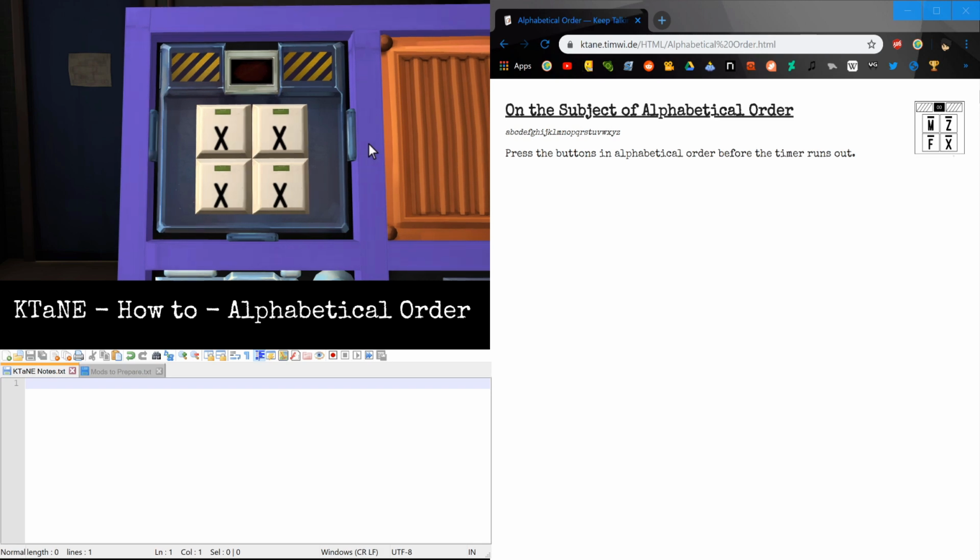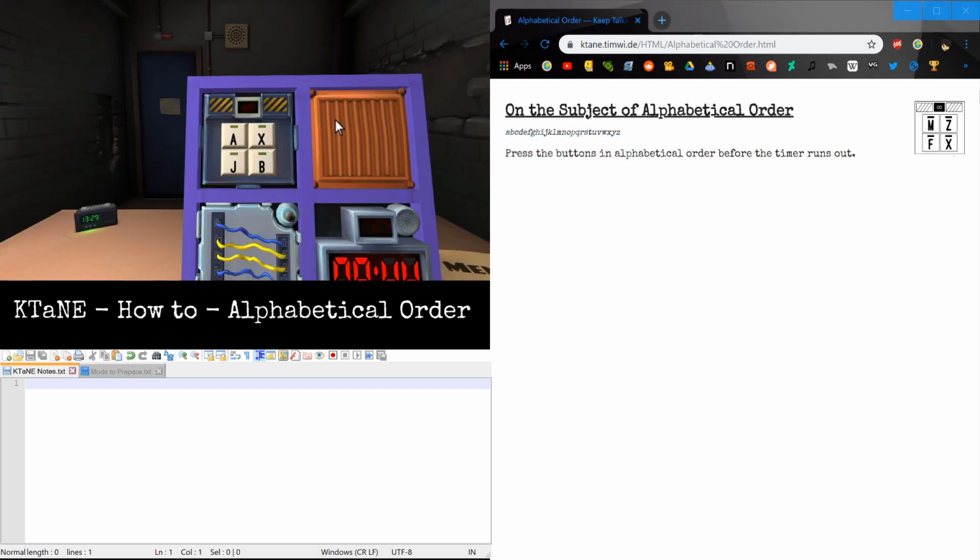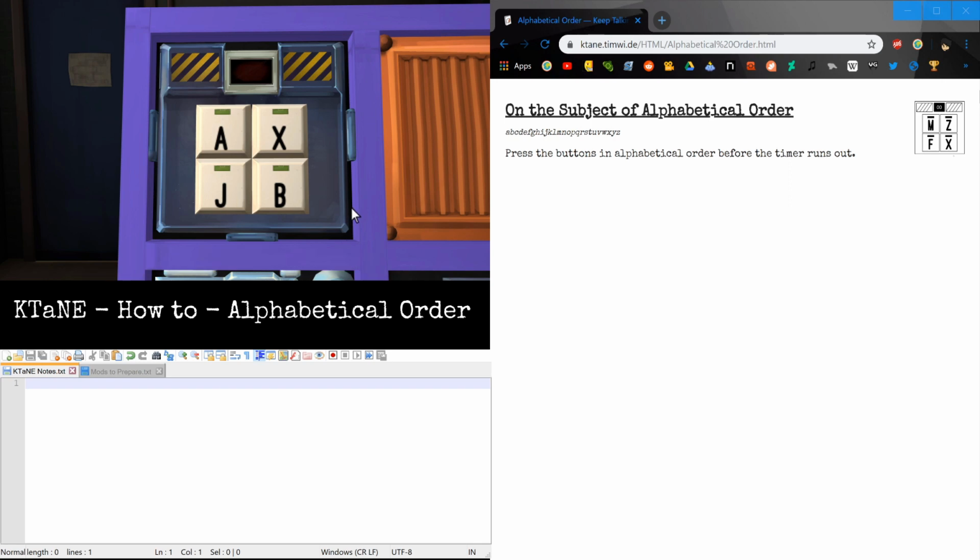They kind of look like LED encryption buttons, but it might actually be the default buttons found in the mod kit. And what you have to do is press them in alphabetical order. Simple as that. If you don't know what the alphabetical order is, it's right here. Actually, it says jab. But it's not like the solvable modules, Alphabet or LED Encryption, even though they look similar to both of them. This needy is practically just press the buttons in alphabetical order.